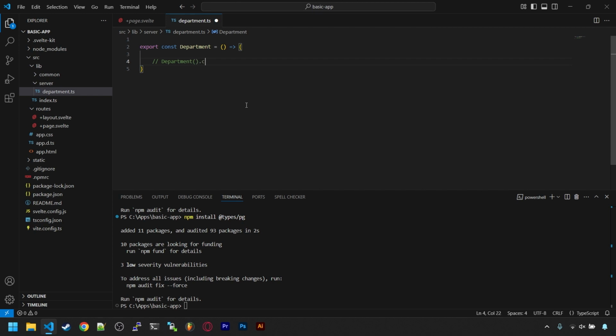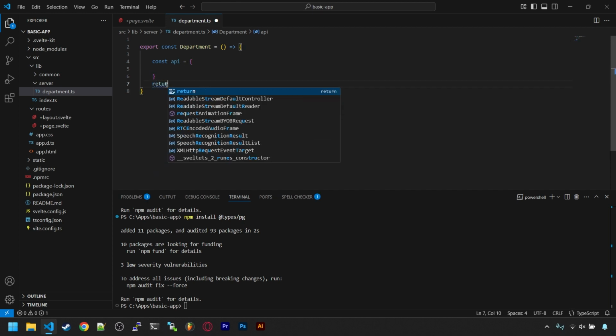Usage of the code will eventually look something like this. Here we can just call the department module's create function and send something to it. Or another example is the delete function and send an ID to delete. Then we'll expose a single API object from this module. And in that API object, we'll have functions that interact with the database.